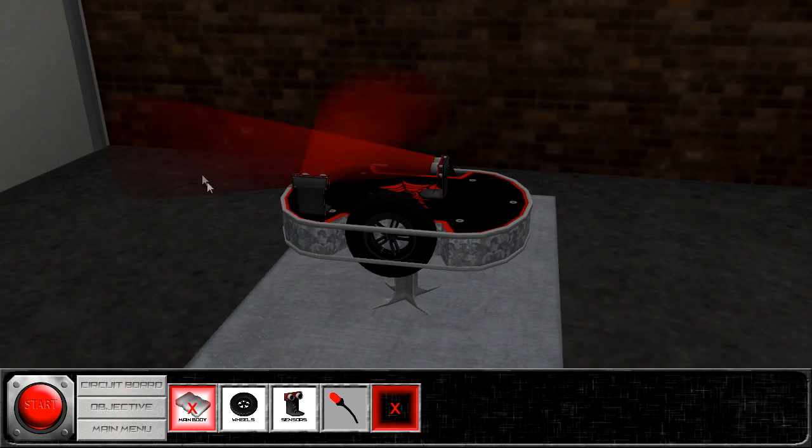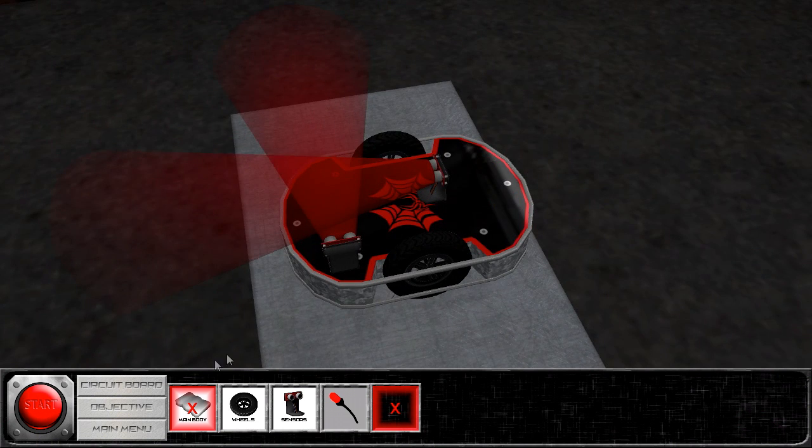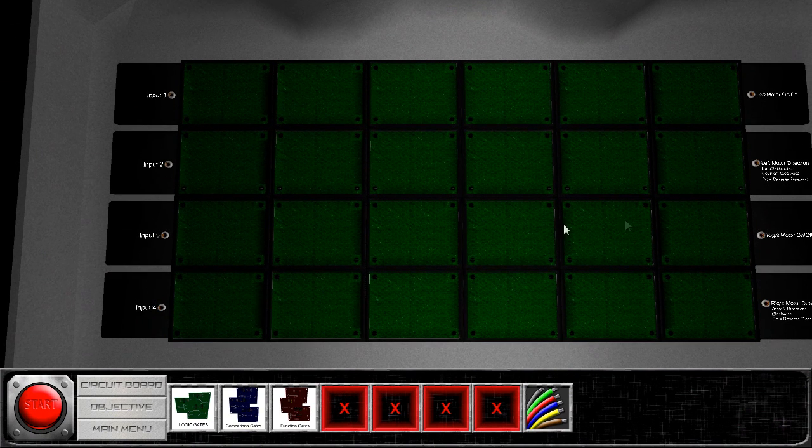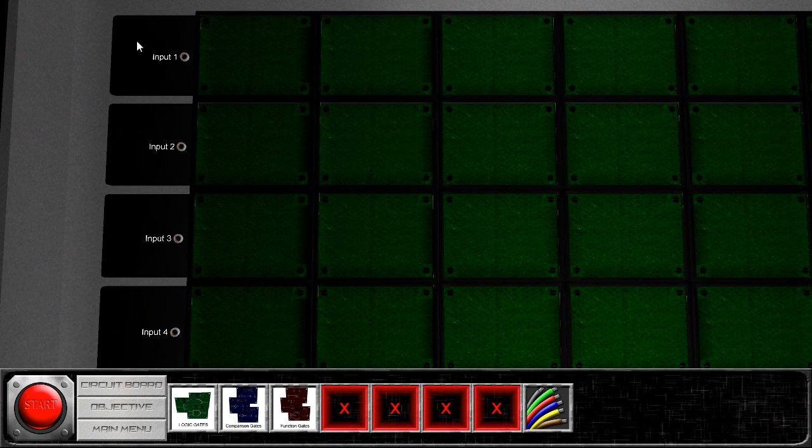So, let's now go to the circuit board view and we'll give the robot its brains. So now you can see here down on the left we have our inputs and then our outputs to the motors on the right. Now input 1, we connected that one to the sensor that was facing forwards, and input 2, we connected that one to the sensor that was facing to the right.